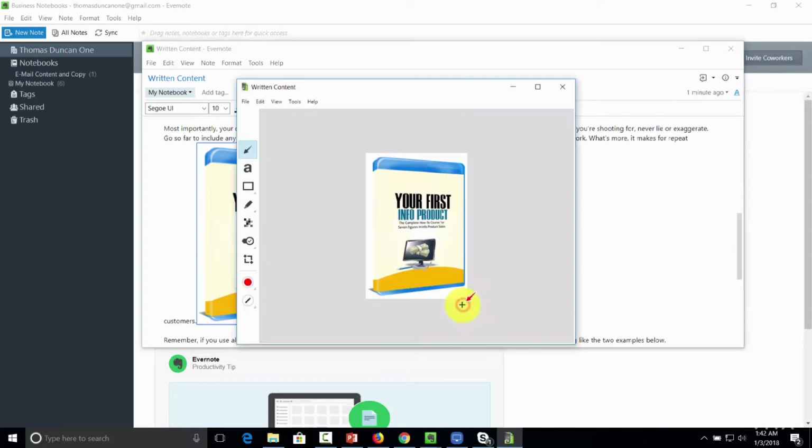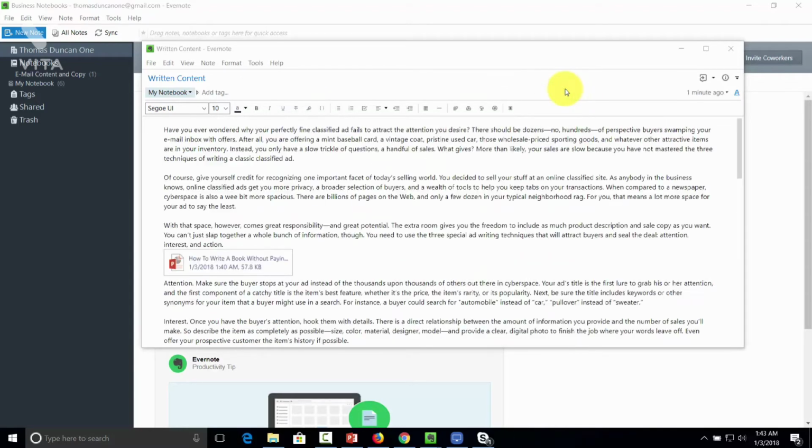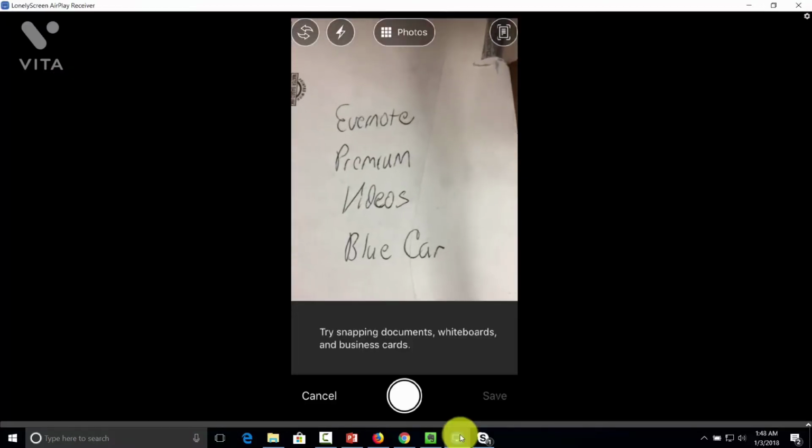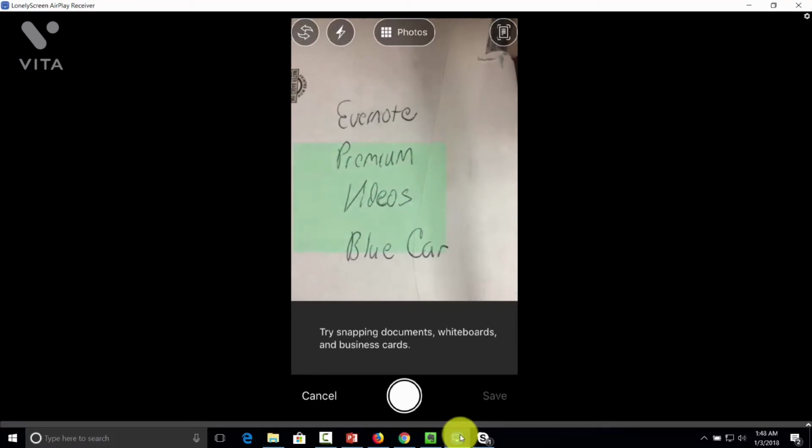So in this particular case, we can add information to the image and we can further give it some clarity so that again, when we are looking to search for this image or we're doing a search later on, we will have archived information that will help us. And of course, we can save our annotation. The key is that once we have archived this information, it's going to be searchable and it's going to be synced across our devices. We can also add to the document with written notes.